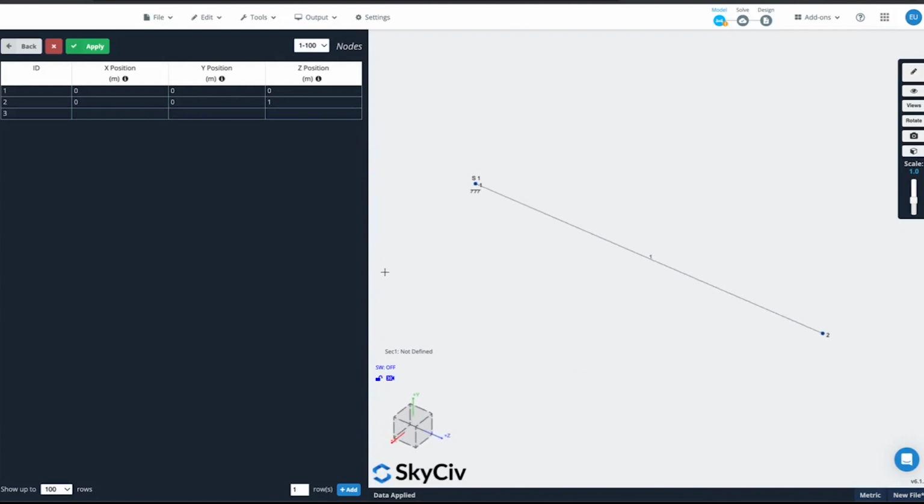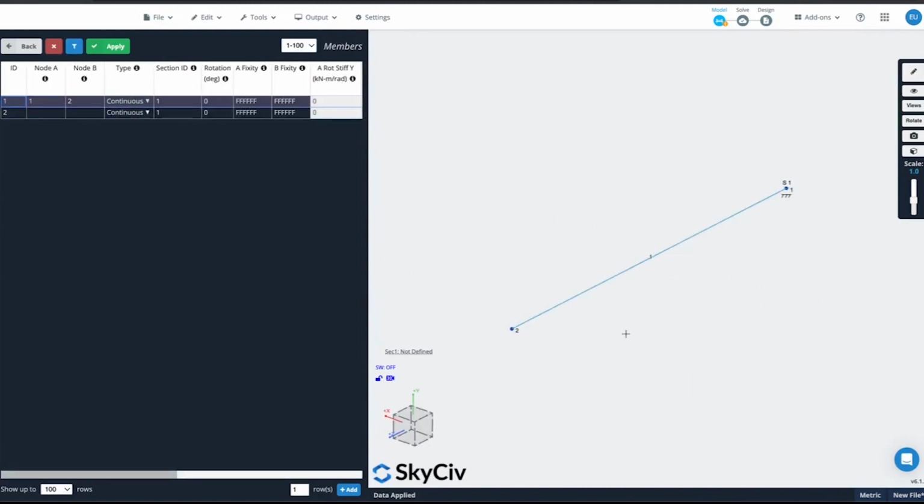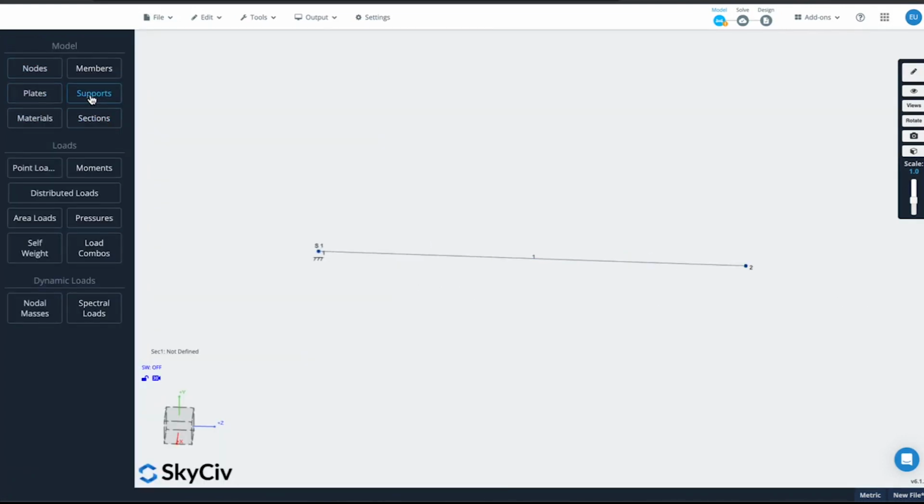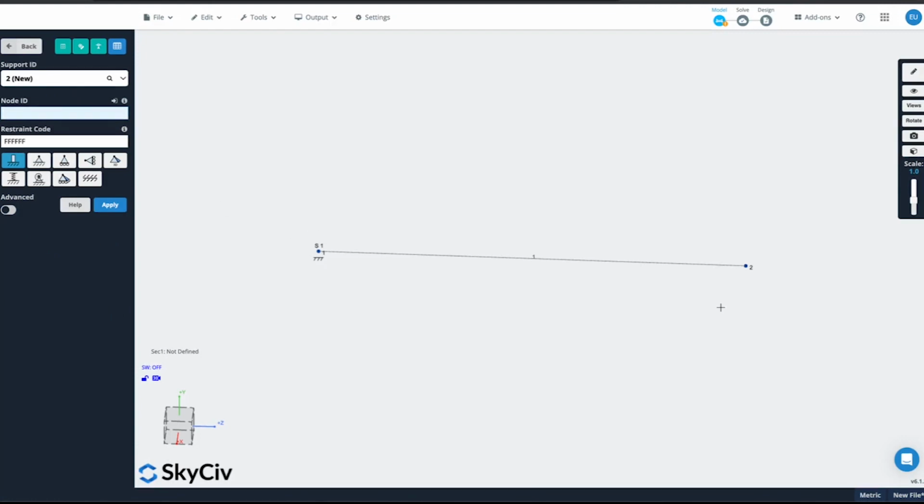So how it's defined right now, we basically have it fixed here at node 1. And then at node 2, there's nothing there. So this is essentially just a cantilever beam if there was a wall here. If I wanted to change this and say, hey, I want it to be a simply supported beam, then I might have a support here. I'm going to have to also add a support here at node 2. But let's make the support at node 2 just like a roller. And then we're going to have support at node 1.